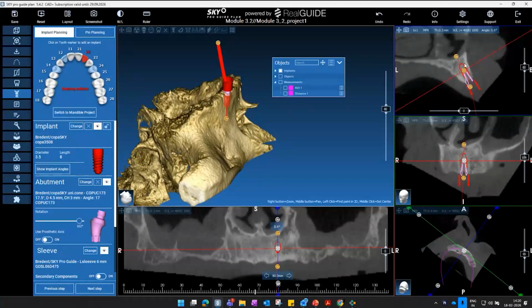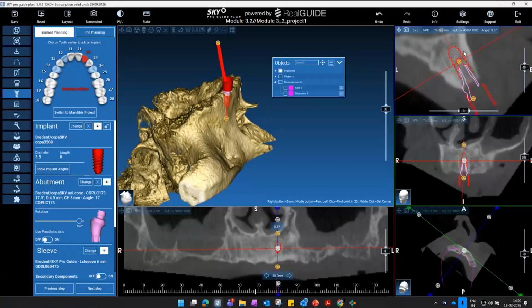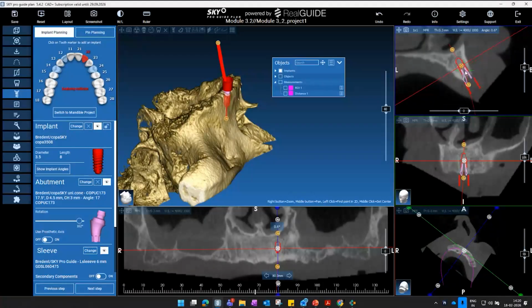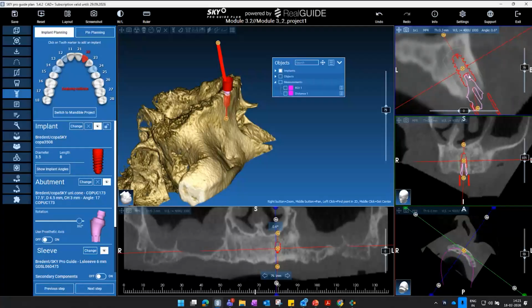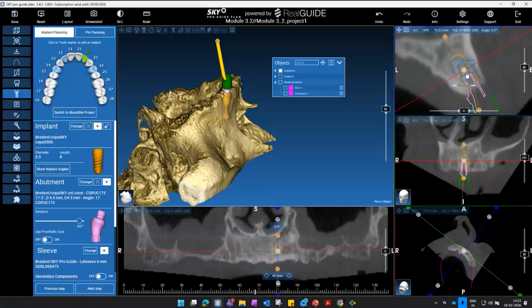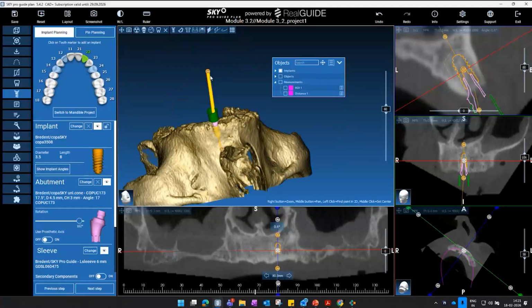I can keep the mouse in the area of interest, give a right click, and push forward to zoom. This is how you zoom. You do not use the wheel. Once you rotate the wheel, the viewing position will change. If you want to zoom, go to the area. Do not click on the left. Give a right click and zoom in, then you can see things more clearly. So I keep something like this and I rotate my abutment.